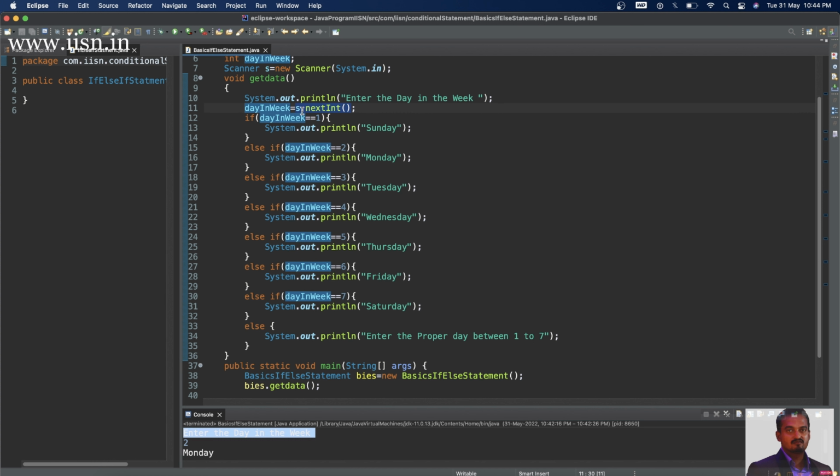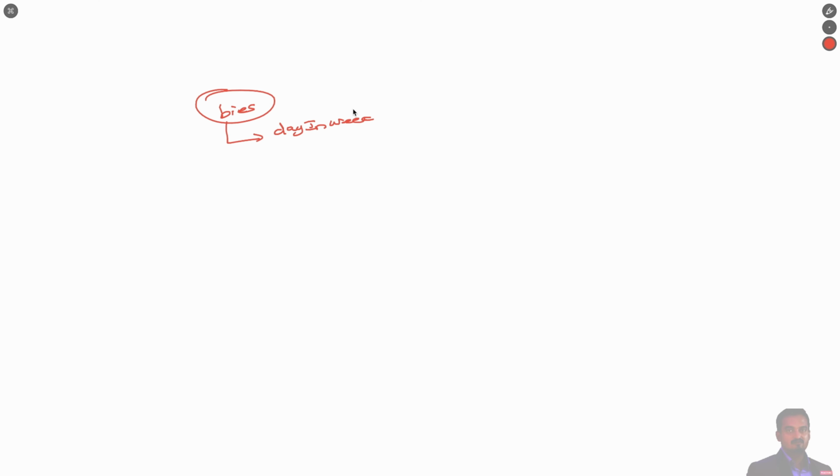The Scanner class is used to read the input from the user, so I'm creating the object from the Scanner class. Since day in a week is an integer, to read the input for the integer variable we are using s dot next int. I'm going to give the value 2, and that is assigned to the variable day in a week. So here you see it is assigned as 2.